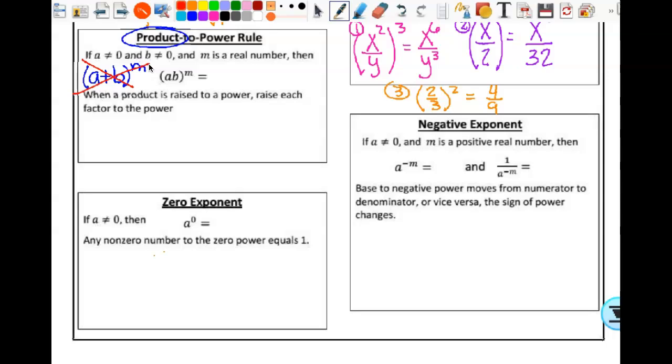I would be happier with you saying, I don't know what I'm supposed to do with this, but I know it's not A to the M plus B to the M, than you trying to just make up math, okay? Because you at least need to know you don't get to distribute that M. But when it's multiplication, you do. So this is A to the M times B to the M. Here, I'd have to multiply two binomials. I get a trinomial. If you distribute it, you end up in math jail. So we don't want to do that.